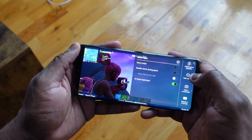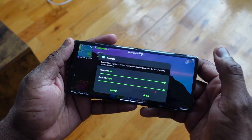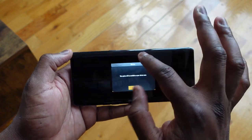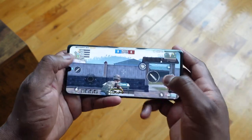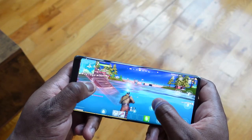All right, so gaming performance in this is good. Now, the one thing I've realized is that a lot of the games are not optimized for the processor. This is something that happens a lot with Android with new processors that come to bear. So as you saw with something like PUBG, we couldn't do Ultra or HDR because those elements have not been updated yet. And again, this device literally was just announced. And also we saw that in Fortnite, you couldn't max out the 3D graphics yet. So again, that's just to put things into account, but it still was able to game well.